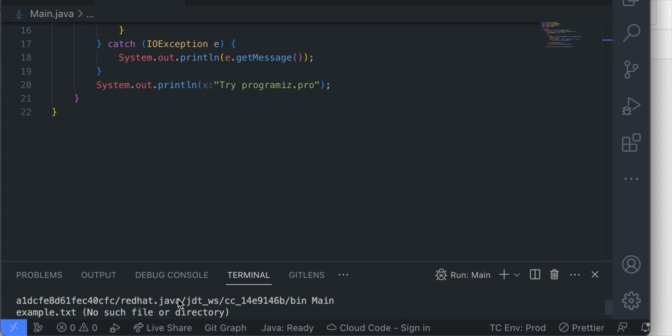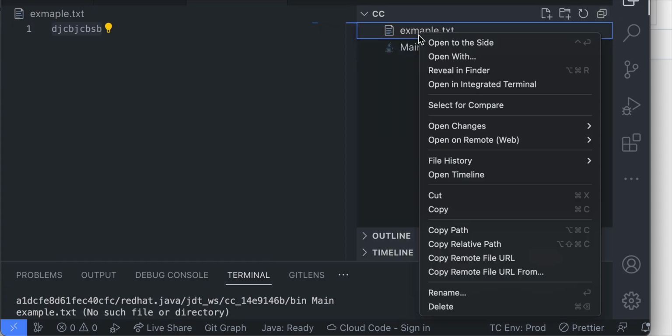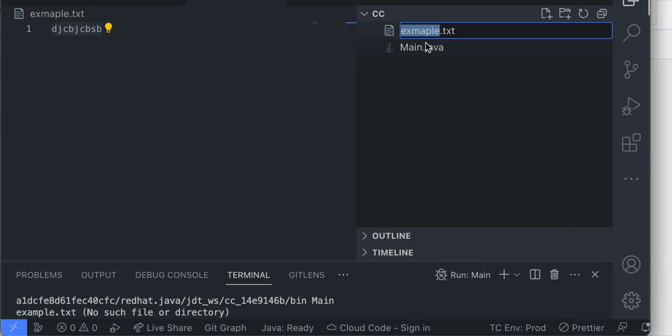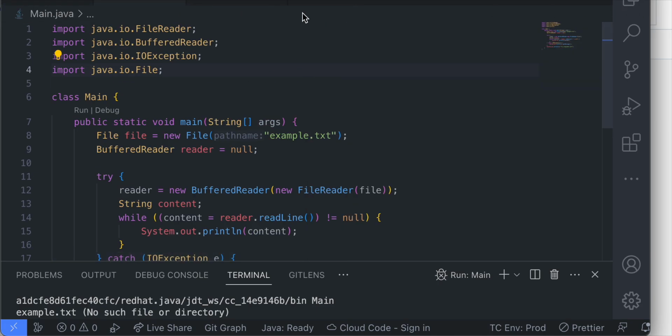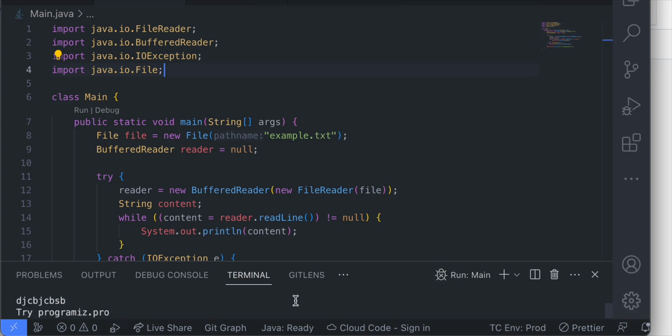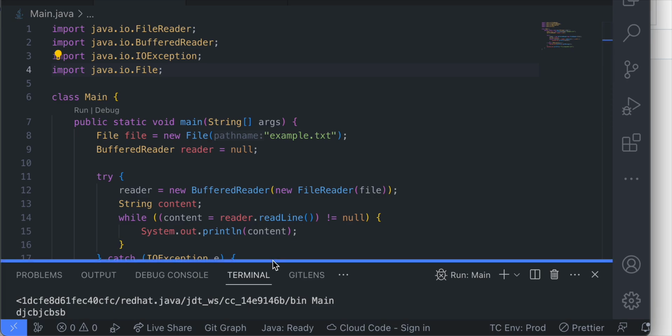The file name is example. Do I need to check that? Oh, sorry, that is example.txt. Now I will check that thing. So now we are able to read the particular file here.